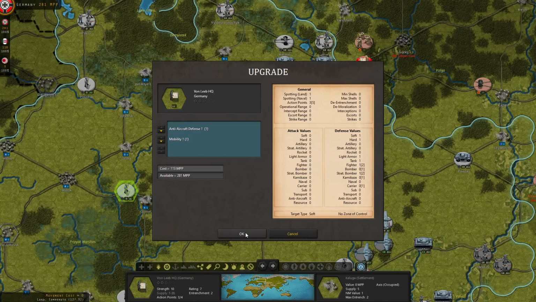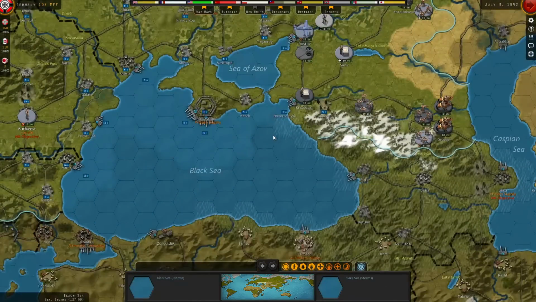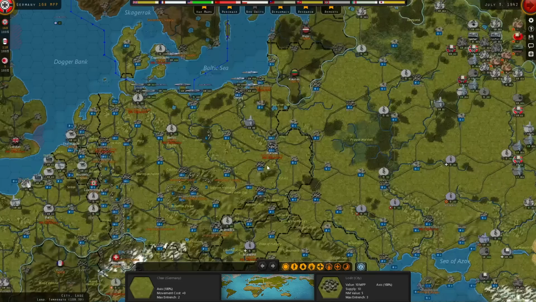Anti-air and mobility. That's 113 MPPs. That's a lot, but I'll take it. You know, we're going to want that at some point. Might as well get it now. It'll give him more versatility, more movement capability. We have 168 MPPs remaining.